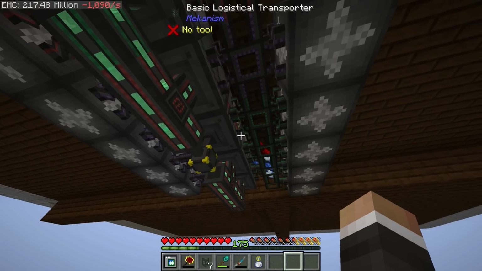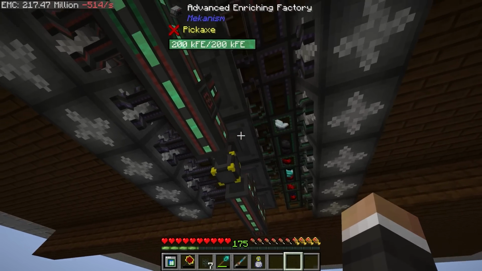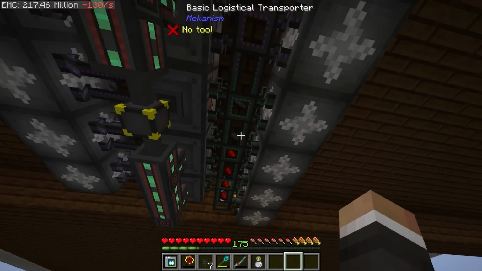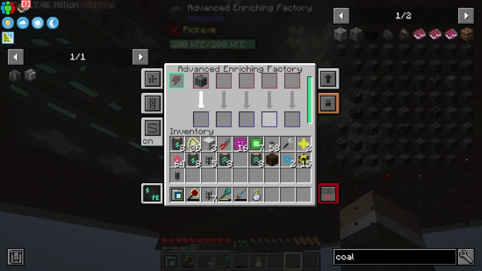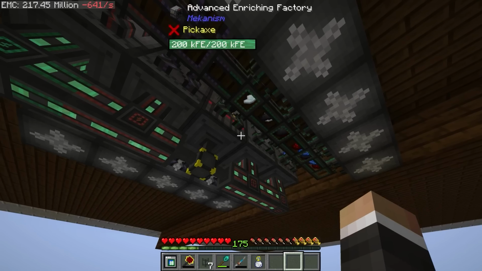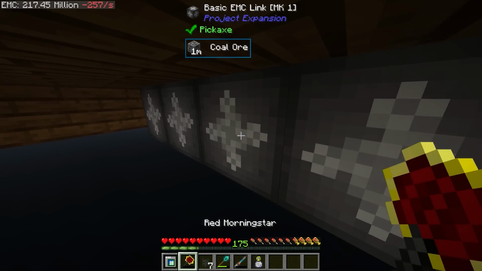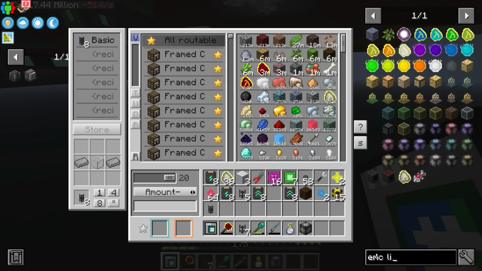The problem now potentially is just how fast it is, so we'll turn auto eject on. Don't know if that helps at all. I think it might, because I think the basic logistical transporters can move more items per second than they can extract. And so setting that to export seems to have done a pretty good job there. And then, yeah, now the problem is the EMC link, which is this one right here. So let's steal this, and let's see about upgrading that as well to a higher tier.